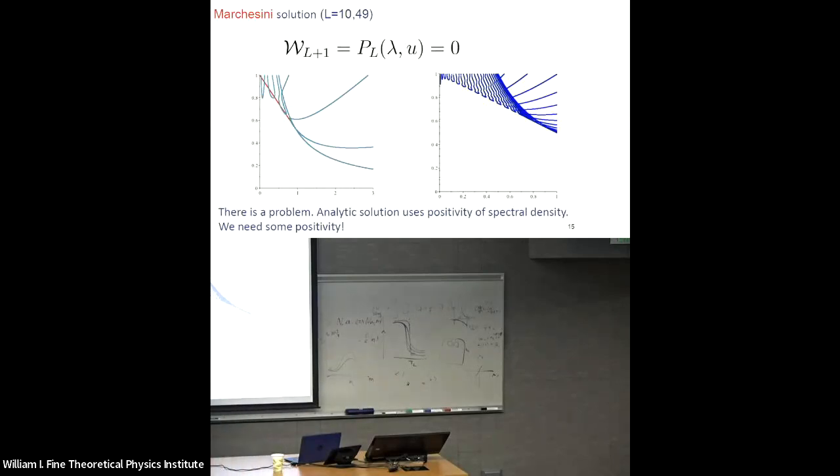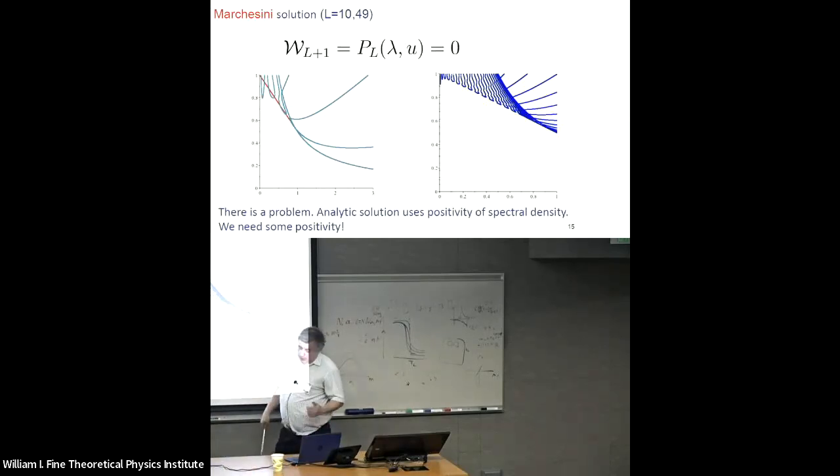Sorry, this is the coupling and this is the expectation value of the plaquette. So it is the energy as a function of coupling. It should be 1/2 lambda here, and it should be 1 - λ/2 here, and there is a phase transition at one. Essentially, we need to reproduce the red curve, which is the exact answer, and the blue curves are the solutions of the polynomial. But this clearly motivates us that there is a problem. We should be able to do this better.